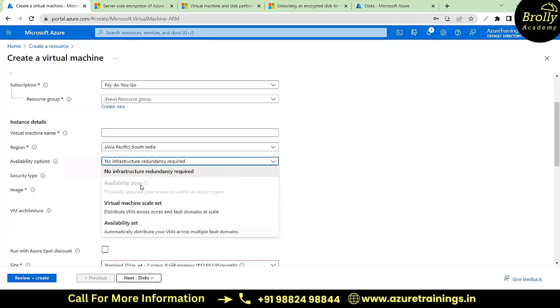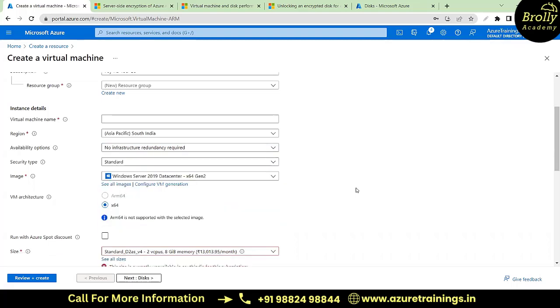As I mentioned, I have attended nearly 10 interviews, and in each interview I got this question: what do you mean by availability zone and availability set? So if possible, I will discuss this concept tomorrow. That's the reason I mentioned it's a separate topic. Please try to attend tomorrow's class. It's very important, and you are sure to get an interview question on this concept.